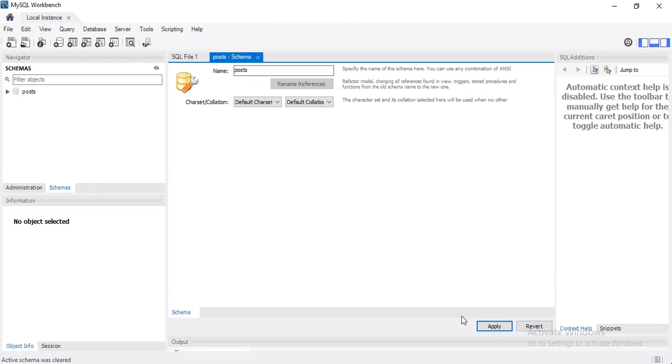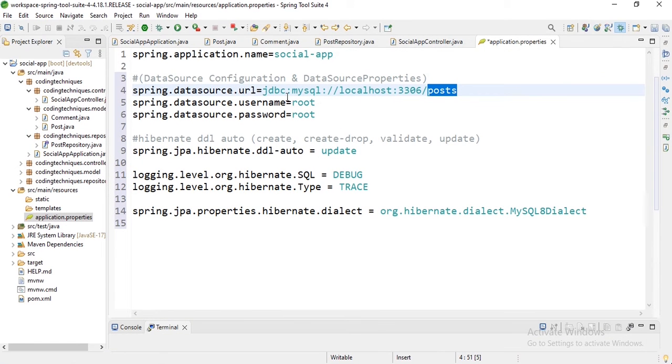Okay, finish. And then let's go back to the username and the password. The username specifies the username for the database connection, and the password specifies the password for the database connection. We have the Spring JPA Hibernate DDL auto.